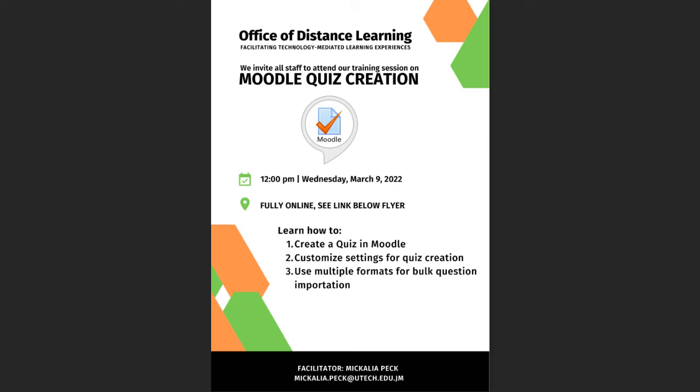Once you have the questions in your question bank and you have a configured quiz activity, you can edit the quiz activity to select questions from your question bank and arrange them in your quiz according to how you want them to appear for your students. I'll be demonstrating everything. All right.